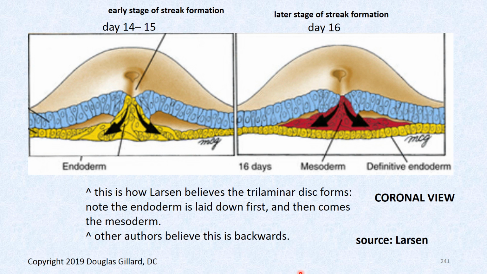Okay, here's Larsen. Larsen has it backwards, I think, but these are drawings from Larsen, day 14 and 15. It's just cool to give you an idea. So Larsen believes that the mesoderm forms last. He thinks that the cells go through the cranial region, pick up tons of nodal, have energy. They go all the way down here, and they kick the hypoblast cells out to create the endoderm. And then around day 16, he says that these bottle cells come down, they go through the more caudal portion of the primitive streak. They don't get a lot of nodal, so they don't have a lot of power, and they fill the in-between here with mesoderm. Now, I don't think that's correct.